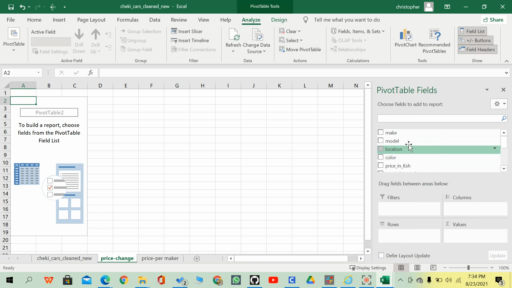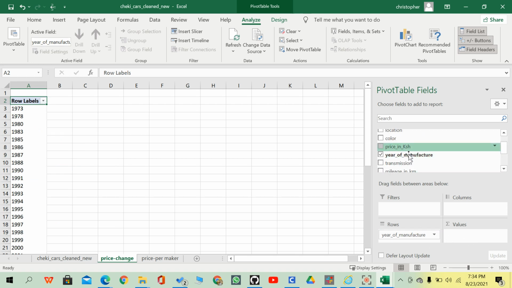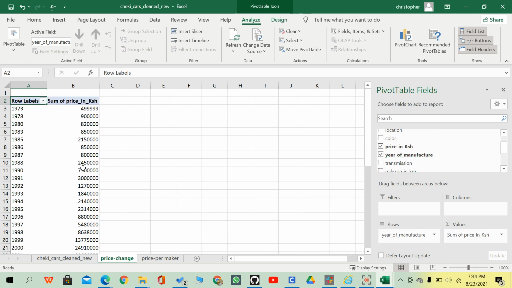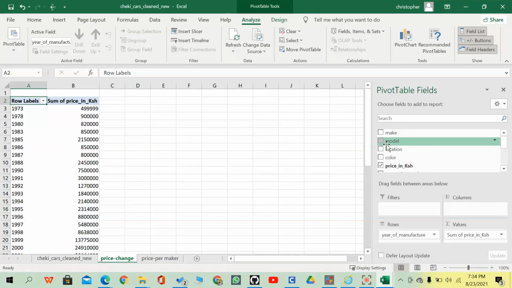And what we want to choose: year of manufacture will now be our rows. Then price is our value, price in cash. Then the other thing is we want to choose a car make.